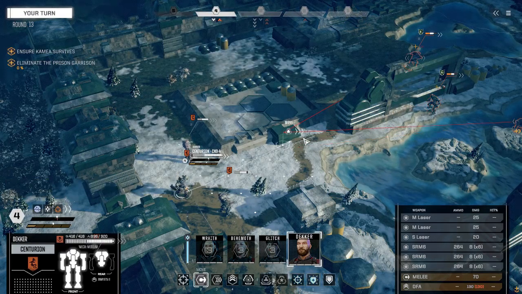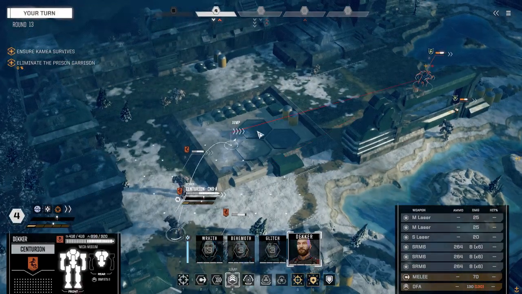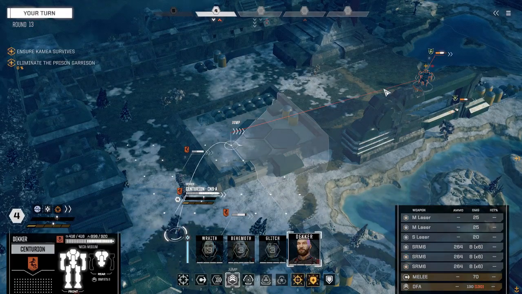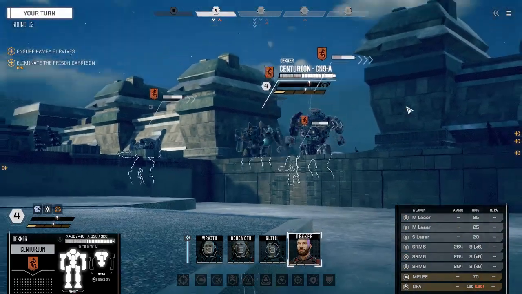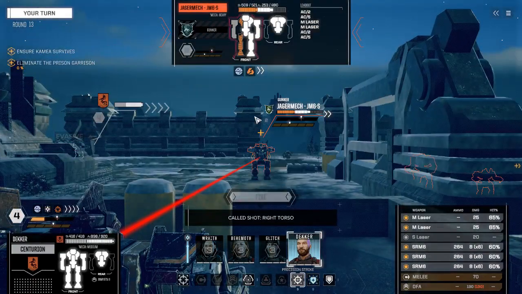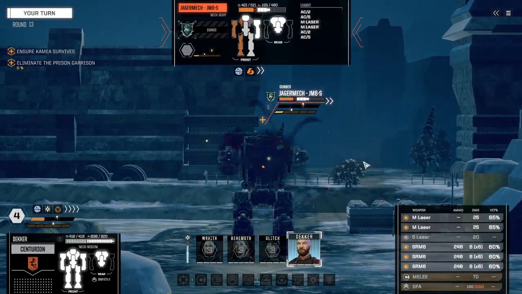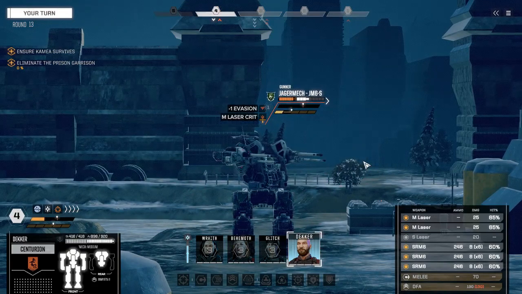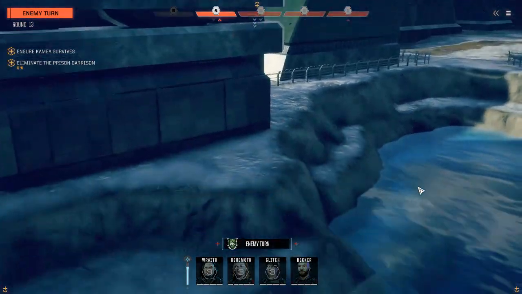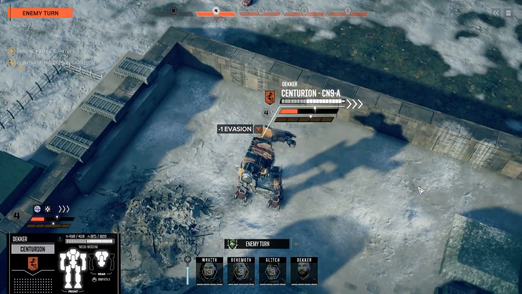Do I go for the trebuchet? No, I think I go for the Jaegermech. But I'll do it like this. Totally. So we need to take care of him. Need to deploy you right now. Excuse me. Target's taking a critical hit. Says Decker.